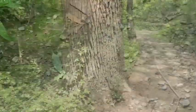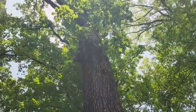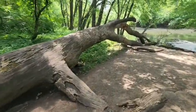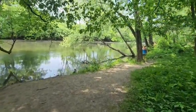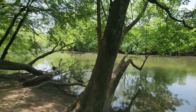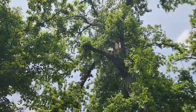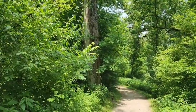Fred. This monstrous, giant oak tree. I'm sure he could probably tell you some stories. A lot of history in this tree. History tree. Cool. Never noticed it, but there's like 3 big oaks right here in a row. It's a monster. You turn around, and there's another one. Look at the size of that dude. So beautiful. Big trees.